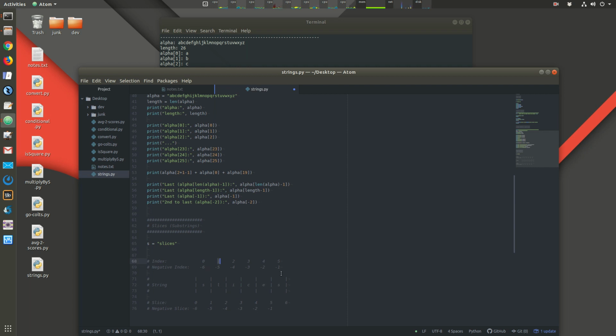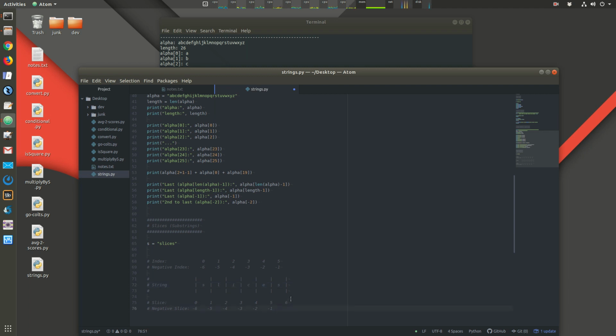Now we learned about the negative index. So the -1 is always the last item in that string. -2 would be second to last. -3 all the way to -6, which would be our original S. Okay? So this is the stuff we've covered so far. Now we're going to talk about slices. So when we talk about a slice, think about slicing a loaf of bread. Each slice of bread is one of the characters in our string. And the slice index itself is always to the left. It's always right before the index you're talking about.